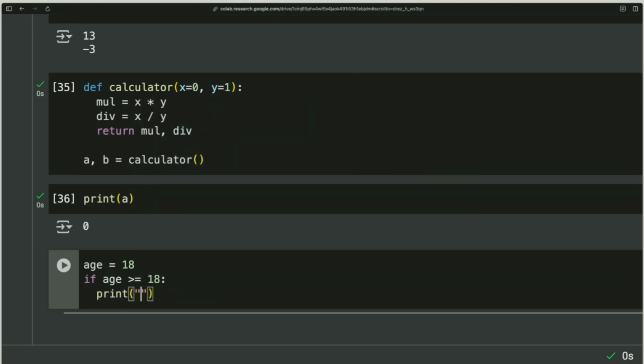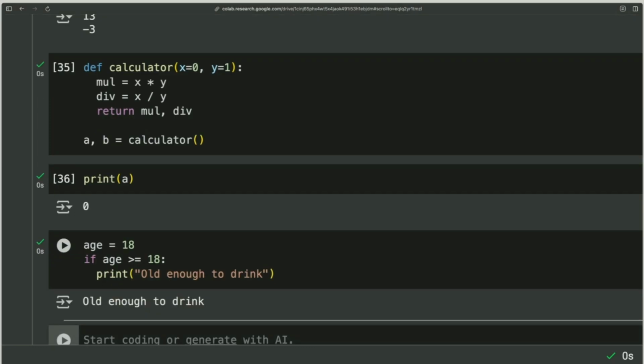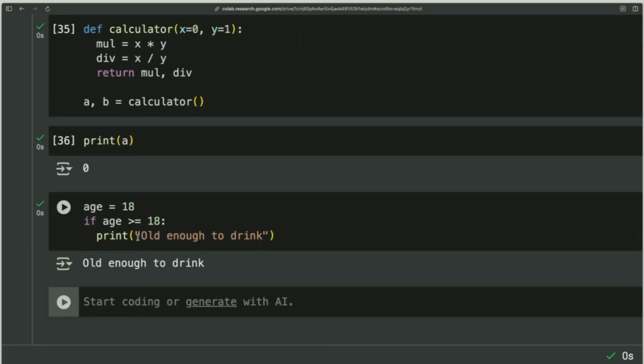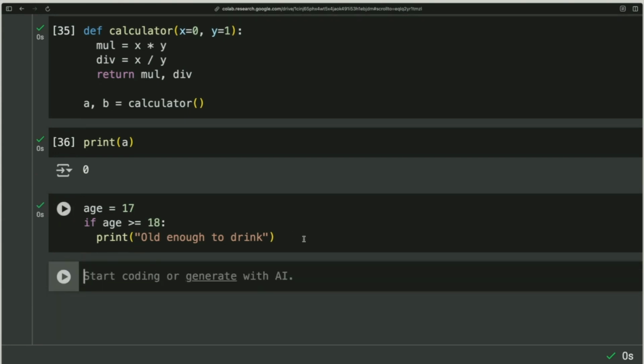Print old enough to drink. And if we run it, it says old enough to drink, but let's change it. Let's change it to 17. There's no result, right?